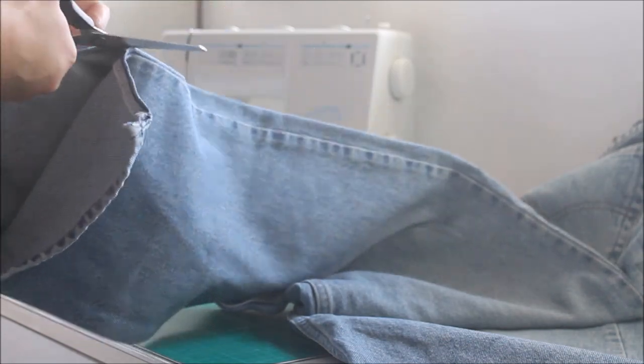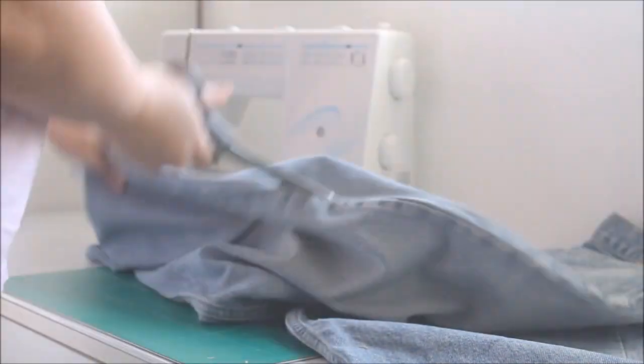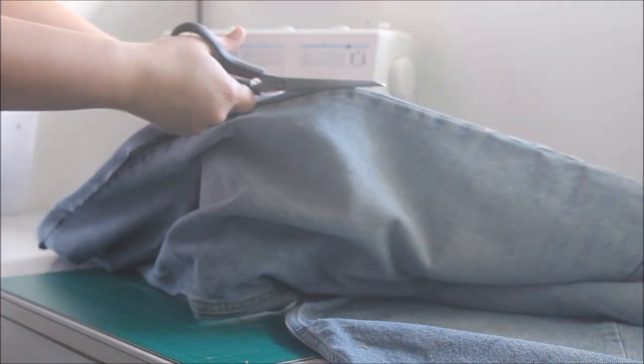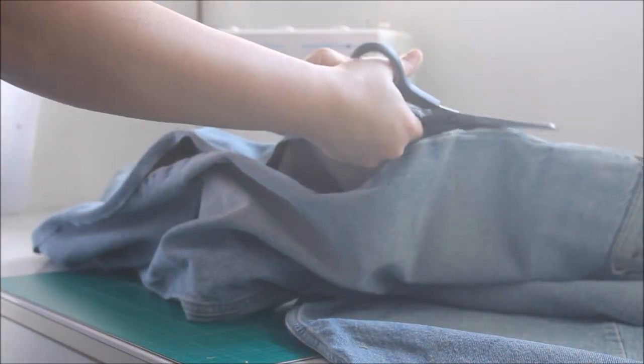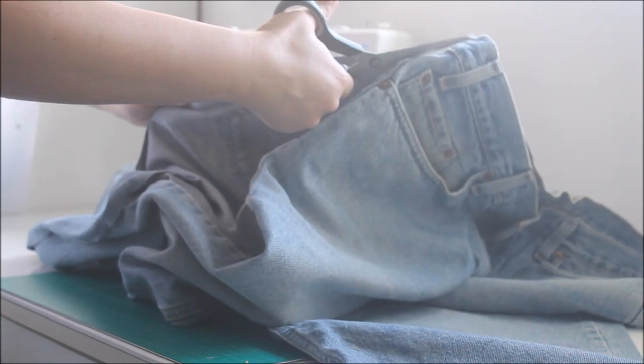You can use any colored denim you have, be it black, blue, red, green. You can also use denim that has holes, simply by patching them up, by placing a piece of denim at the back and sewing it up with a colored thread. However, I do not suggest you use stretchy denim or denim with different thicknesses.